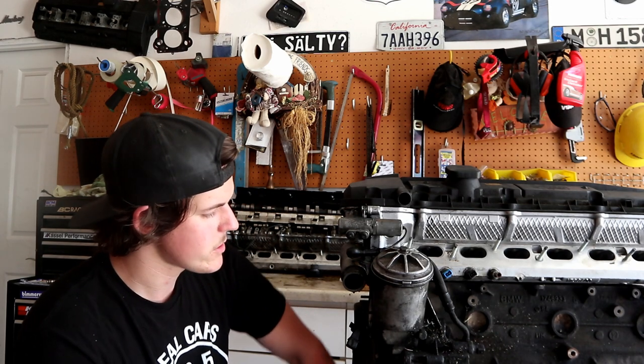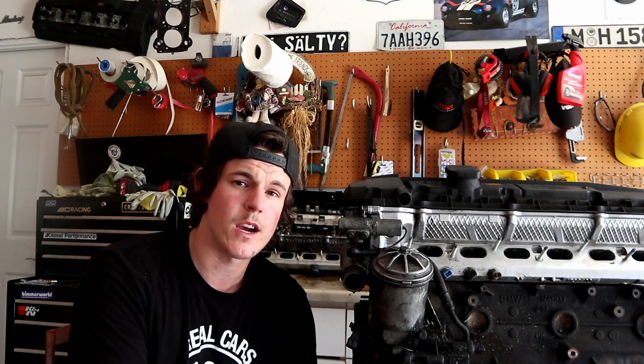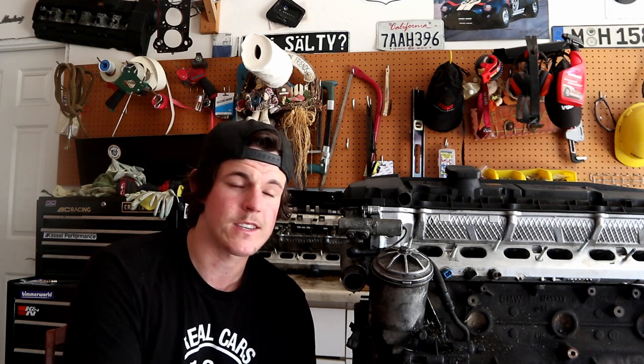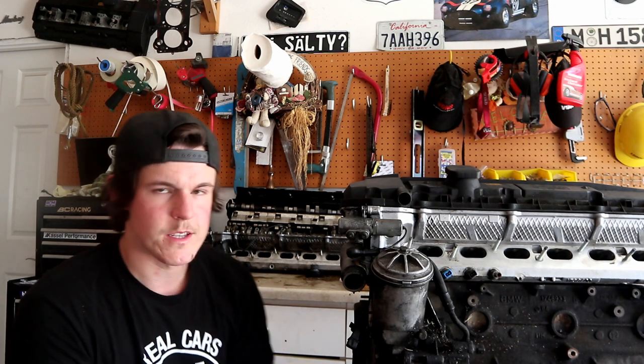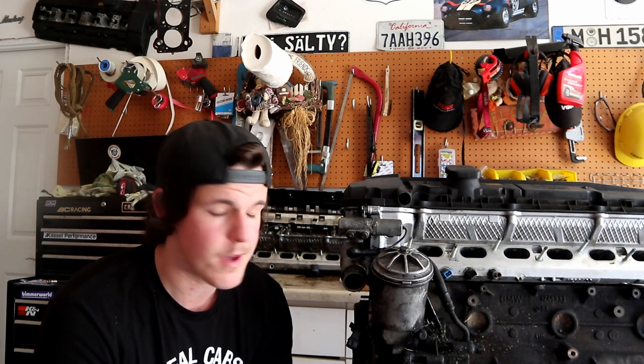But if I were to go in and replace the oil pan gasket and the timing cover gasket, I'm gonna have the timing cover off. I would want to do the timing chains, the timing guides, and the head gasket, and now it's down to a bare block and might as well pull it out and re-ring it and put new bearings and all that stuff. And now we're just talking about a full engine rebuild. So for me, it would very quickly snowball into a full engine rebuild, which is a lot more expensive and a lot more labor intensive than just replacing the timing cover and gasket.